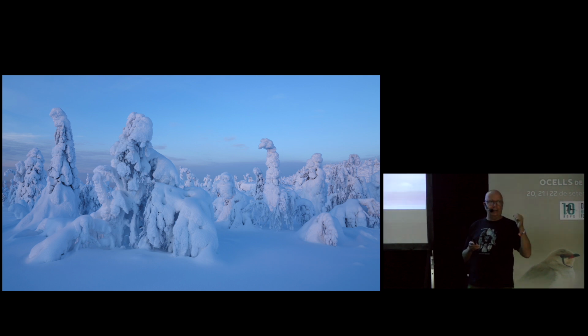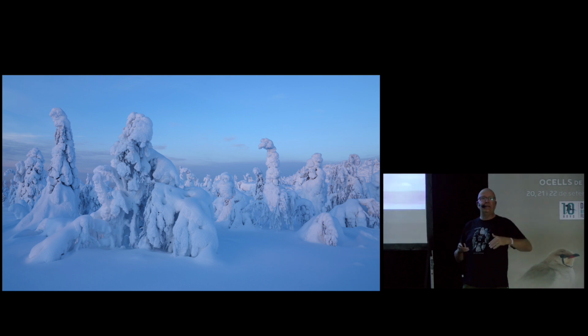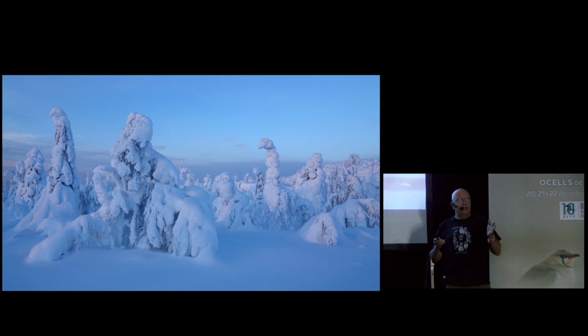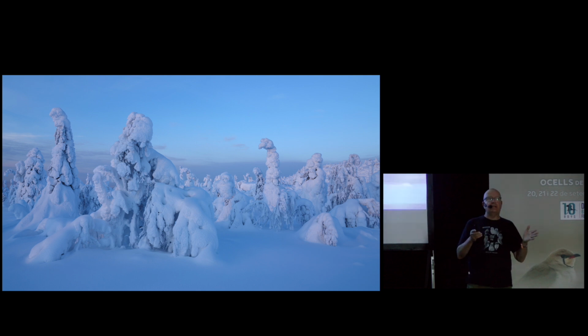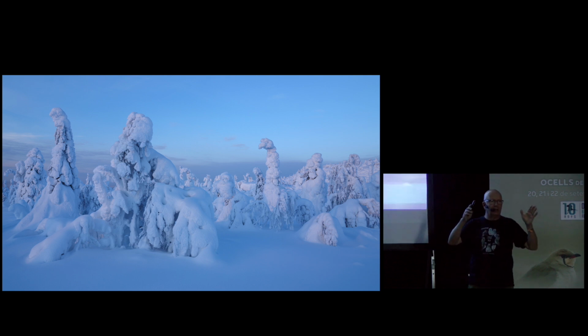I love winter light. During December, northern Finland has only very few hours of daylight, but still there is the reflected light from the open sky, from the moon, from the auroras. It's not as dark as one could expect. It's a beautiful country, and we are quite fortunate in Finland. I think it's the seventh largest country in Europe, and we have only 5.5 million inhabitants. So there is lots of space, especially in northern Finland.